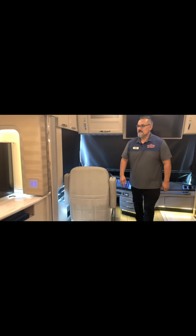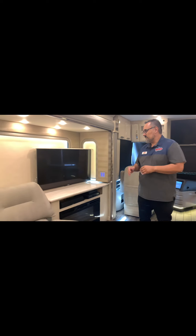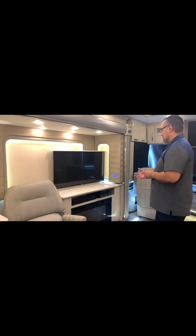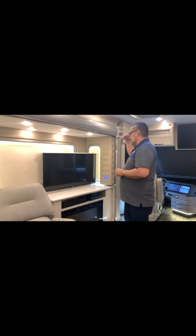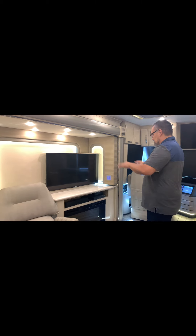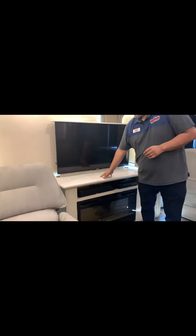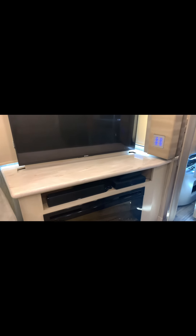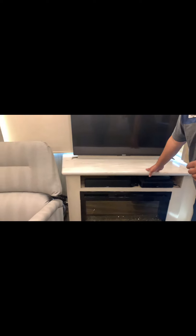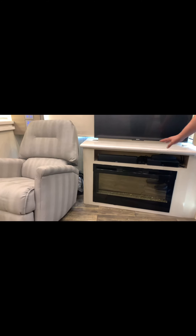As we come through this coach, one of the nice things pretty common with Newmar is their televators. I do like the fact that you're not sacrificing your windows — during the day you might want that TV down so you can see your view. You do have a nice little workspace, so if you're going to do a little work from home or keep in touch with family, you've got that. You do have your sound bar — a Bose system set up here. You do have the nice fireplace.